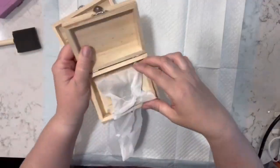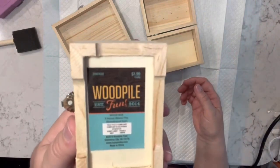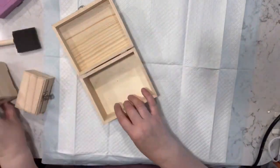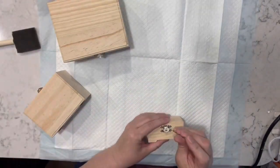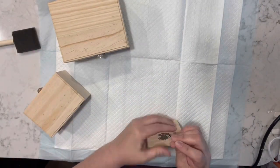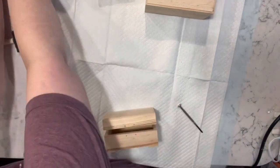Okay, for this next one, I have these treasure chests from Hobby Lobby. Well, I'm going to take them all apart first, and then I'm going to give them a good paint job.